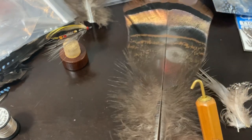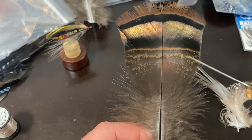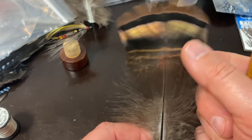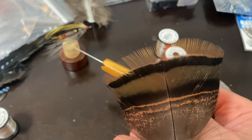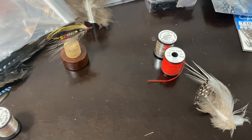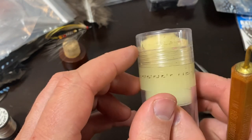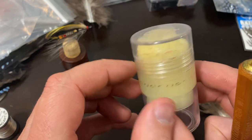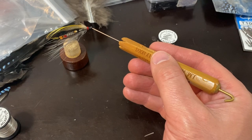And then, of course, for our wing, you're going to need either turkey tail secondaries, which I like to use because the fibers are much softer and easy to work with on a smaller size fly, or blue heron. The fly that we tied in the video here is about a size 1. That's a blue heron size 3. And then you're probably going to want to have some wax on hand. You'll see in the video that comes in quite handy for doing the wool head on the fly.